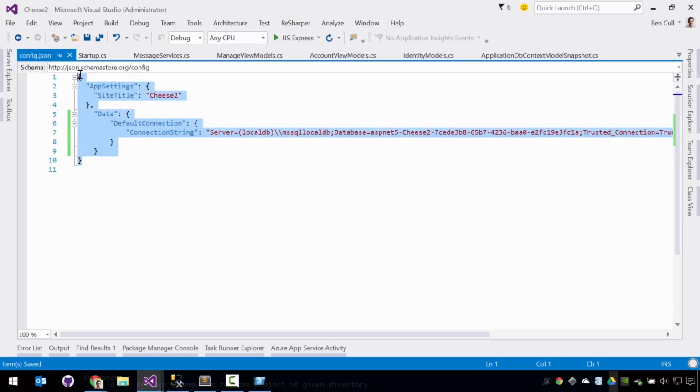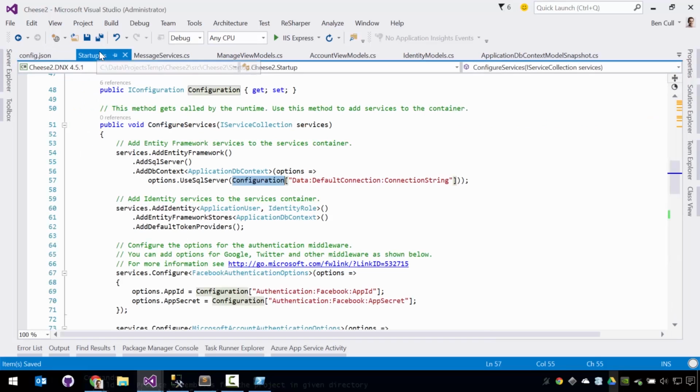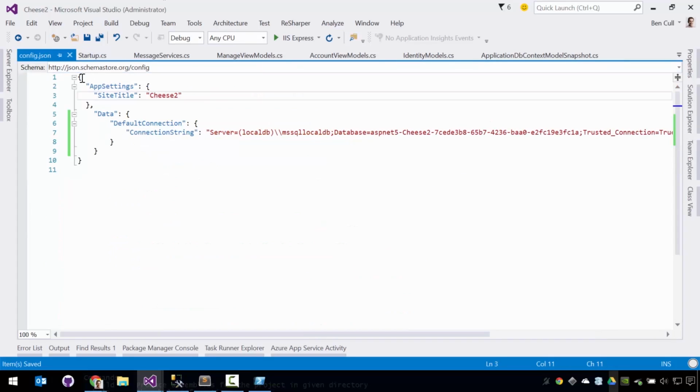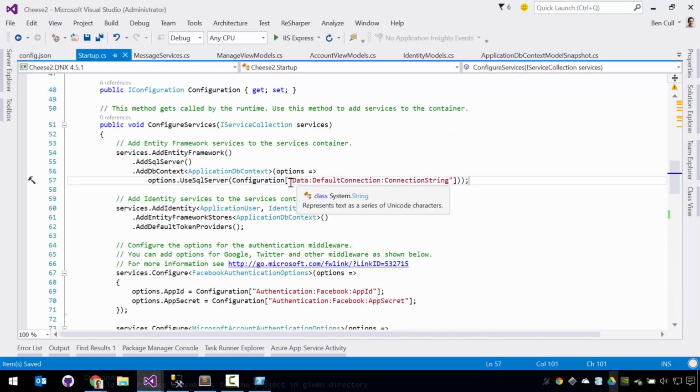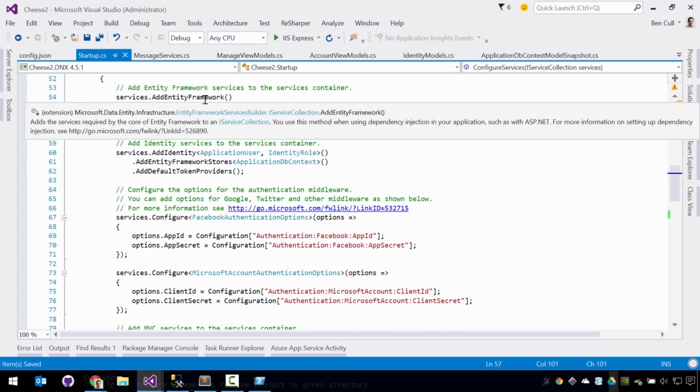Now, keep in mind, you can put any of these names to whatever you want. It doesn't have to be any convention-based stuff, because you have to explicitly state that you want data, DefaultConnection, and then ConnectionString in here. So you crawl through the nodes by just using colons. So data, colon, DefaultConnection, colon, ConnectionString is right there. And that'll just pull back the string for you. But there you go. So that's how it uses the connection string by default.